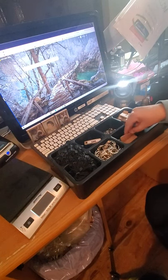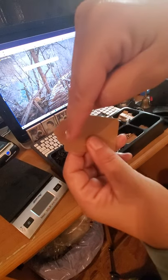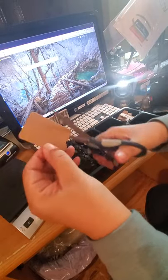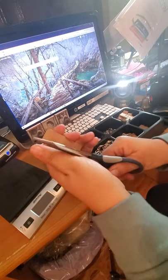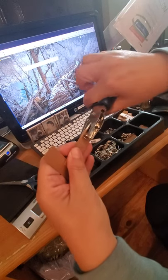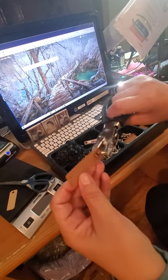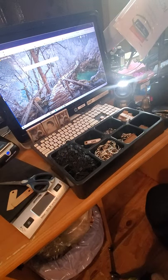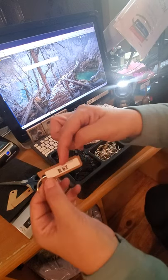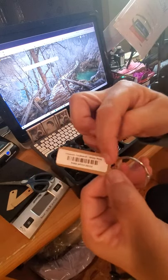The gift tags come in a pack of 200 for about eight bucks. I cut off the end, cut them in half, and then punch a hole — and there's your tag. I was using the full tag but they were too big. I'll include all the links for these items in the video. Everything has a number, which you can create on your Dymo printer, and then the barcode is generated by CommentSold — that's what you scan when you go live, and it creates the overlay on top of your live.